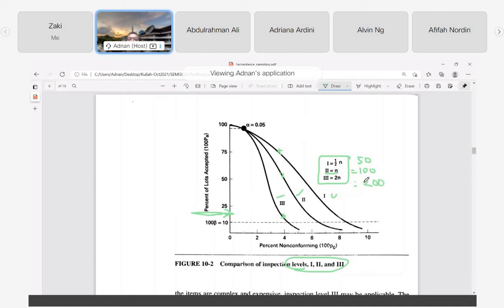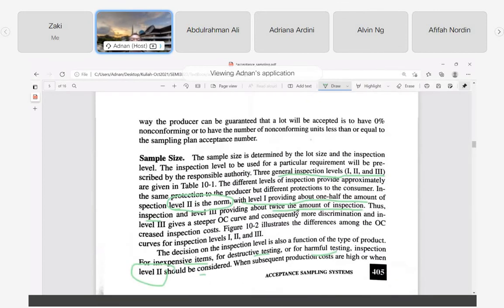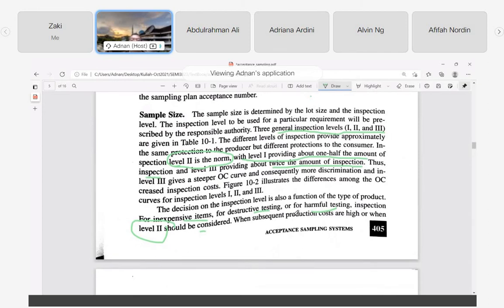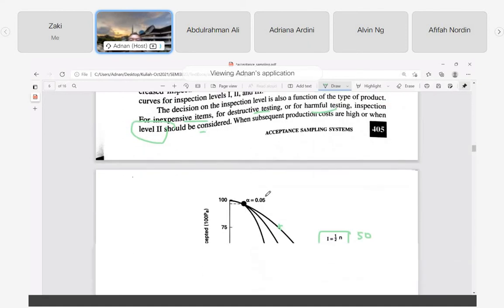More samples should be taken, and it's very difficult to be accepted. So level 2 is recommended for inexpensive items that require destructive testing and so on.